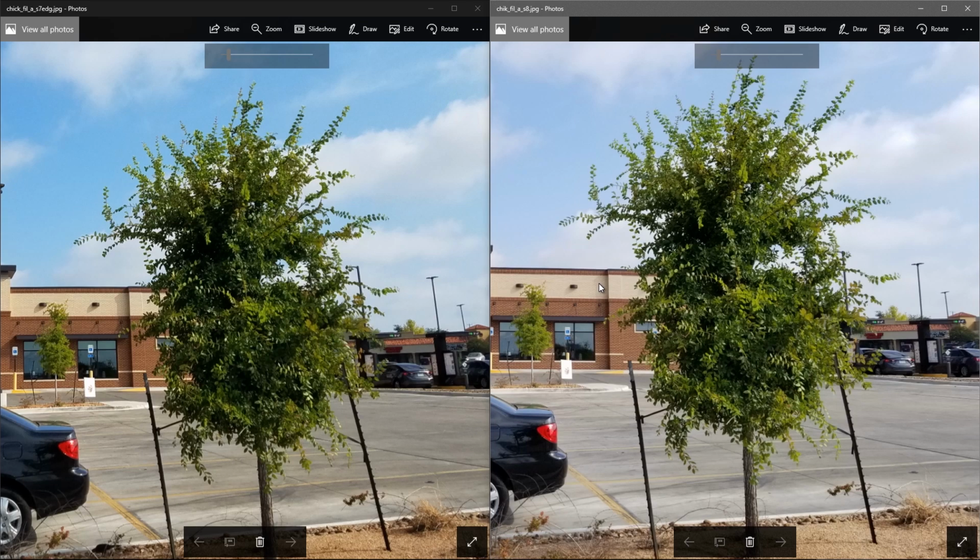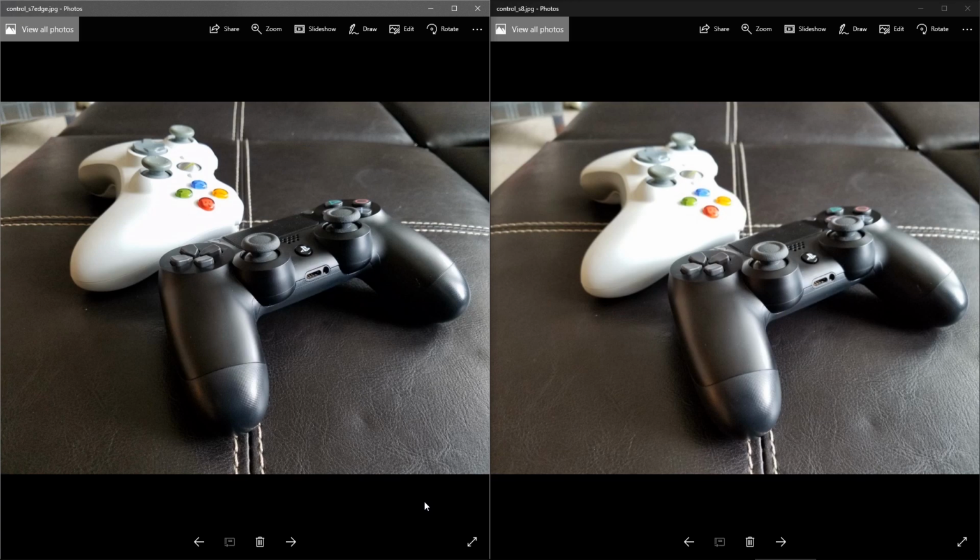So let's go ahead and take a look at a different picture under a different lighting scenario. So here we have a picture of some of my video game controllers. Again, on the left, the S7 Edge, on the right, the S8. The colors on the S8 look warmer, but they're more accurate. That's actually the color of this ottoman. It is like a brownish color, and it looks a lot cooler over here. What's interesting though is the PlayStation button actually looks more detailed on the S7 Edge, whereas on the S8 it looks a little more muddled.